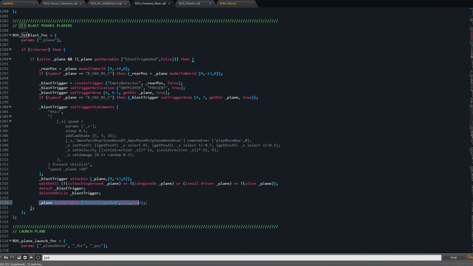And then what it does is it sets a variable on the plane saying blast trigger added, and it's set to true. So this routine, which runs repeatedly, won't continually add triggers back to a plane that already has the trigger added. And essentially that's how it works.